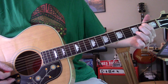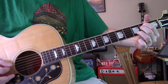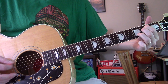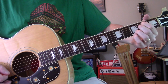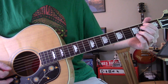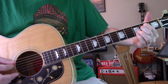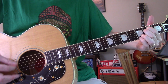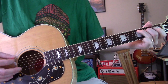So figure out your own picking pattern, or what fingers you want to use. I might do them with the same finger. Figure out your own way of doing that. Maybe both. That might be easier, to press them both, even when you're only picking one. That's the whole thing, and then it's G, D, G, C, E minor.